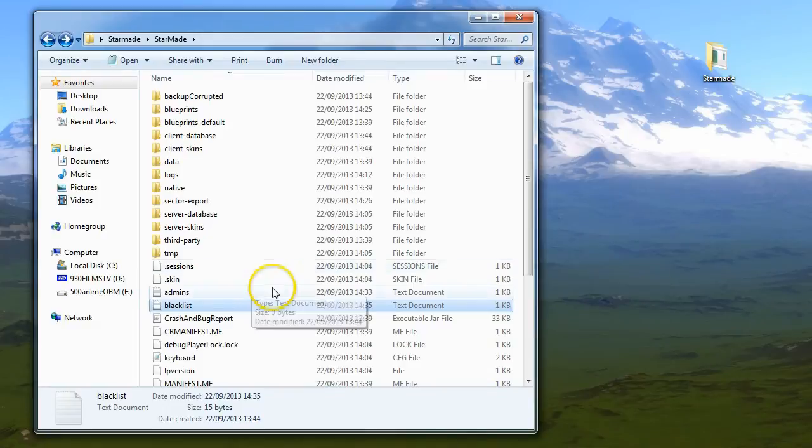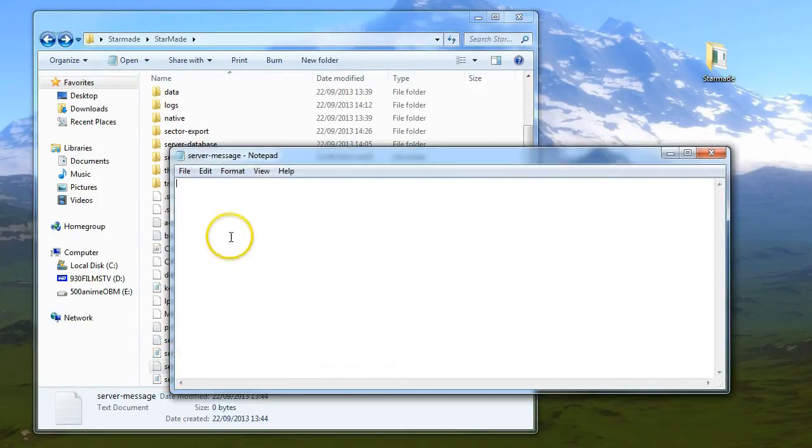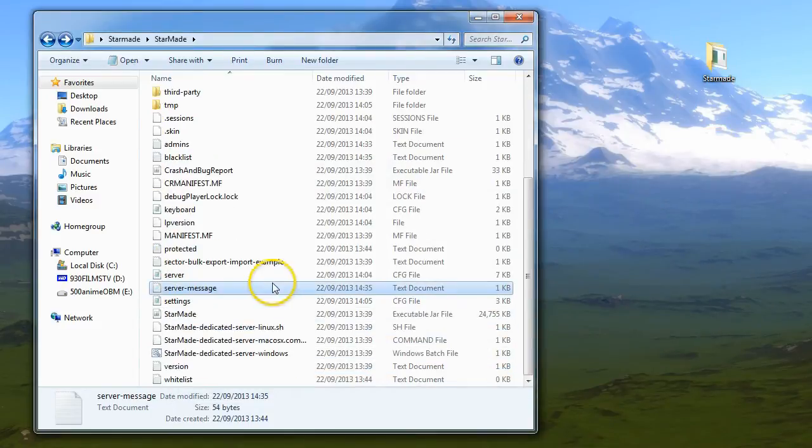Now moving down, we're going to have some more things to change. If we go into server message, you can give people a greeting: "Greetings players, come to 000 for the epic station." Anybody that logs in is going to see this message, come to 000 for the epic station. Okay, brilliant. So that's the server message done.